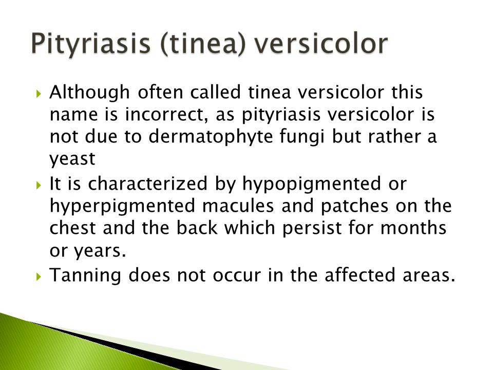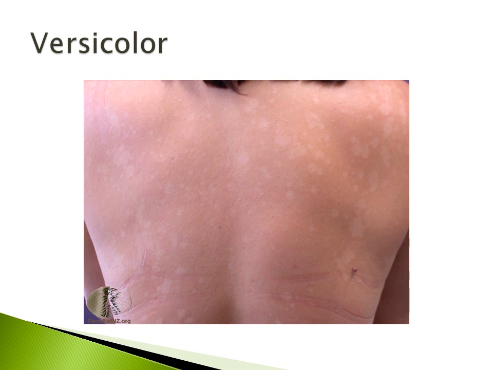So a lot of times these patients will be out in the sun and they'll be tan all around the area, except in that specific area, because it will not allow them to tan. It is basically a loss of the pigment of the skin. And this is kind of how it looks here. Versicolor is, as you can see, those little white spots all over the body. And since the pigment is lost, the skin can't tan.